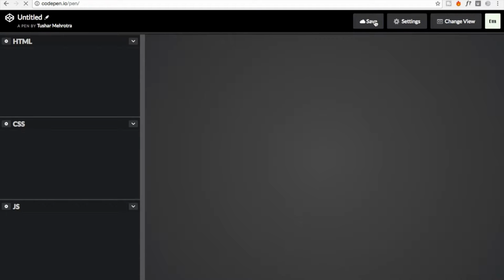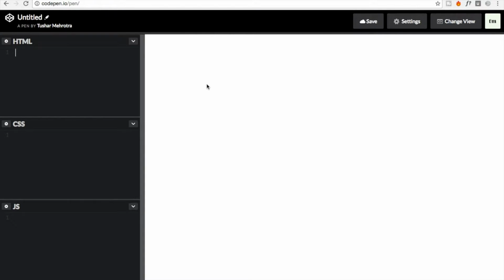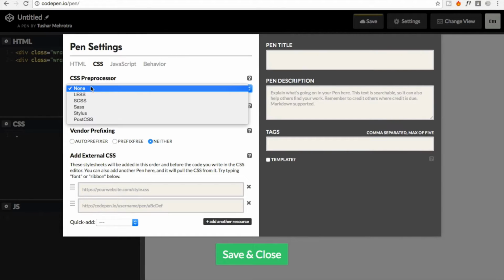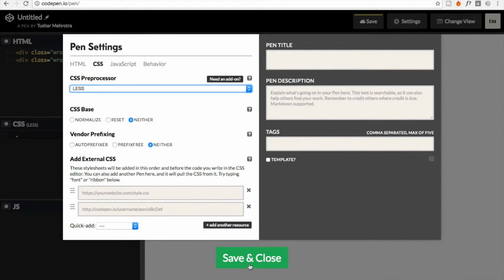So this is CodePen. If you want to see how to use CodePen, you can check my other video on how to use CodePen. So let's see how we can perform that operation. We want div.wrapper1 plus div.wrapper2. Cool. Some styling may be needed, so we have to use Less. Okay, that's done. And there's Bootstrap also.